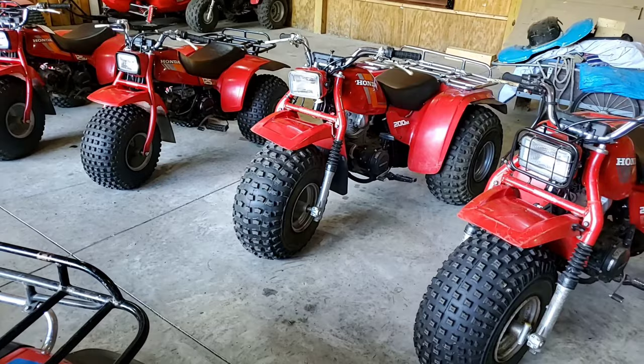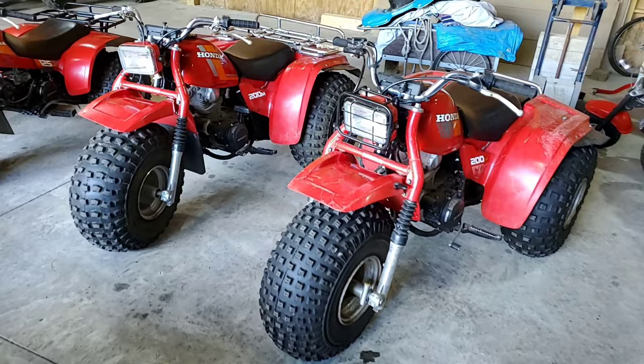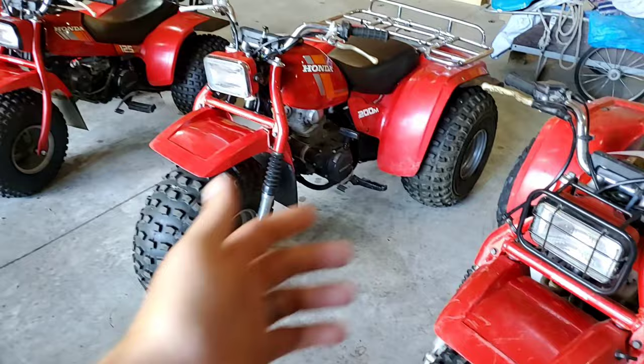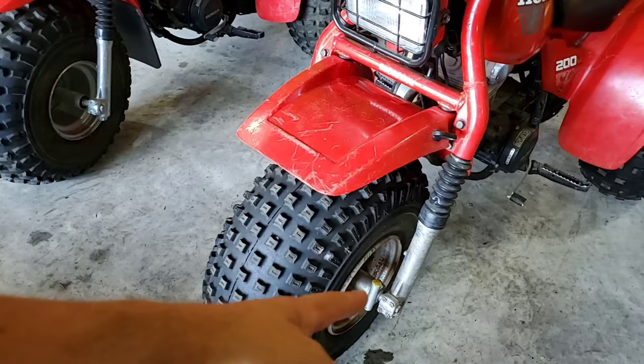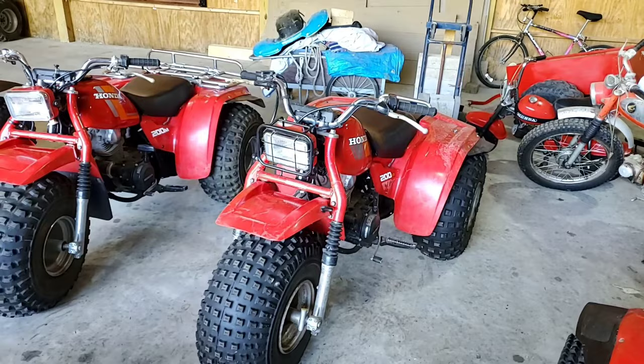85, I featured this in the 85 lineup video, so I don't need to belabor it. These racks were optional on these. You know, headlight guards and surrounds were optional on these. So this had the optional rack, but not the headlight guard. And this had the headlight guard. And at one point a Speedo, as we can tell, by this and that, but it's missing. Yeah. So that's the 200M.